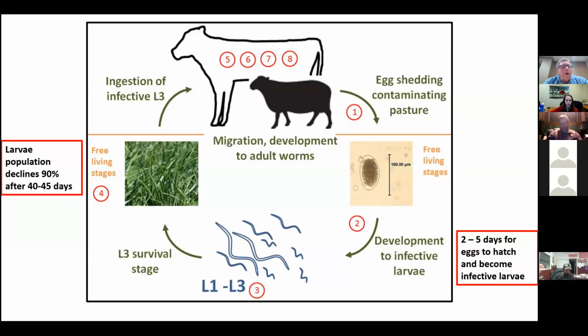And again, once we get past that flowering seed head stage, we can rest these pastures 40 to 45 days, develop strong, healthy plants and still have the nutrition there. So animals not on a pasture for more than 2 days. 1 day is preferable, and then don't return to that same ground at least for 40 to 45 days.